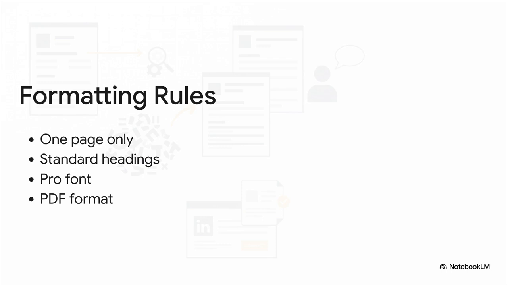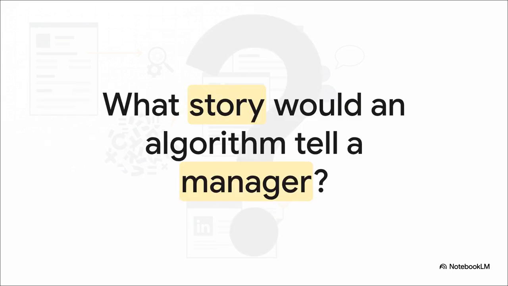So, I want to leave you with a final thought to chew on today. If a strict algorithm scanned your resume right now, this very second, what story would it tell the human hiring manager? Would it see a messy, unreadable template, or would it see a perfectly structured blueprint proving your transferable skills? Looking at your resume through this dual audience lens really changes the whole shebang. Thanks so much for joining me on this explainer. Now go take a fresh look at that resume.